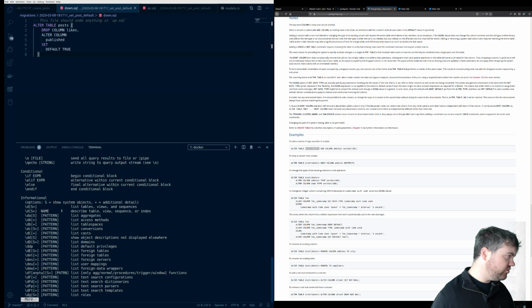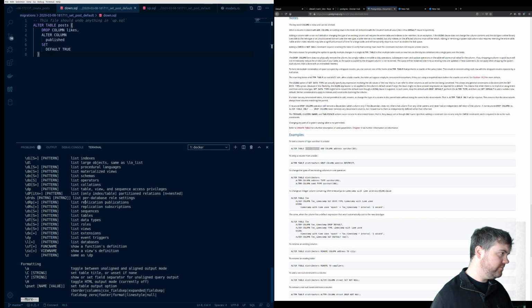Okay, so describe table. So ds plus. So maybe that's what I want, ds. Oh, list schemas. So dn. That might be it, dn. Or dt. Ooh, dt with data types. Okay, we have a few here.